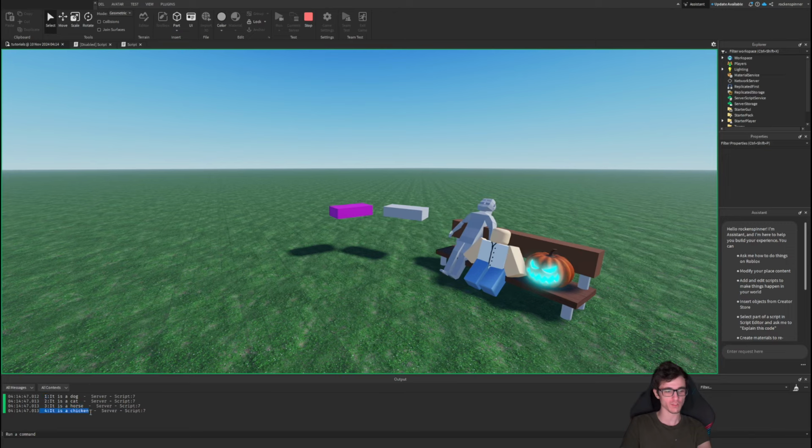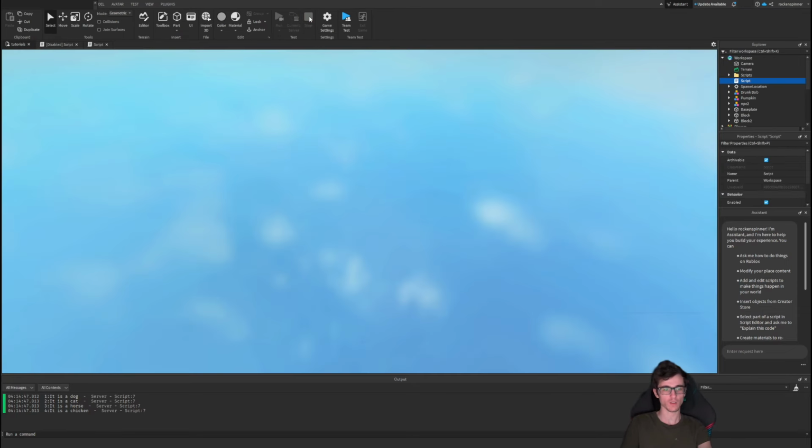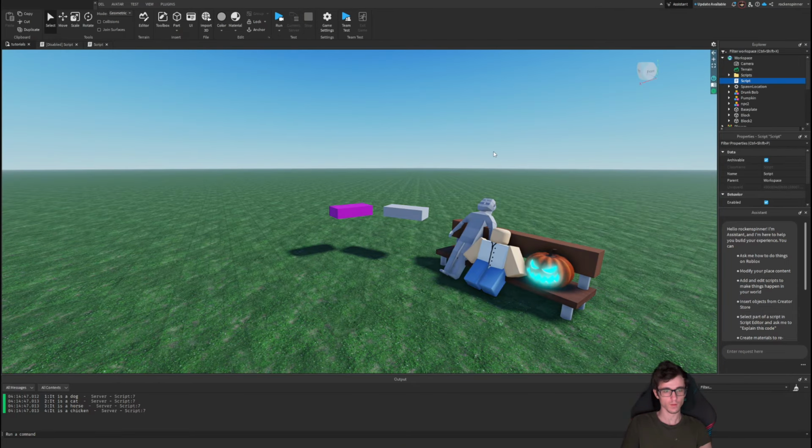So you can use this for a variety of reasons. You could use this to loop through a player's backpack, and if they have a certain item, you remove it, or you could use it to check if they already have the item, and if they do, you could not give it to them. So there's a variety of reasons you might want to use these, but they're pretty simple once you get the hang of it. You just have to write your own a few times, and then it'll make a lot more sense.